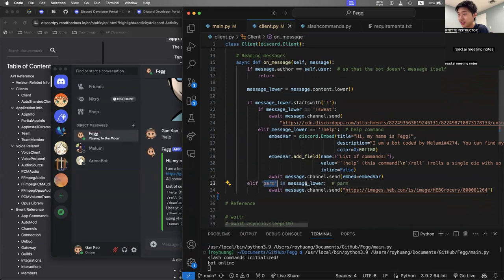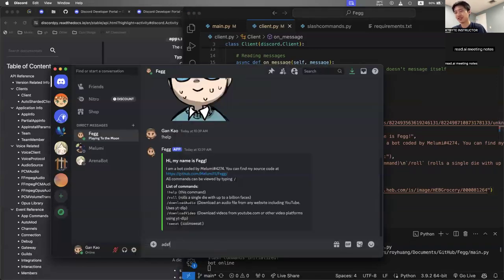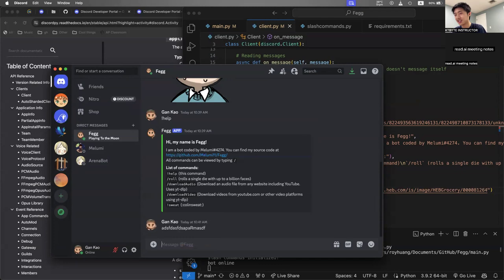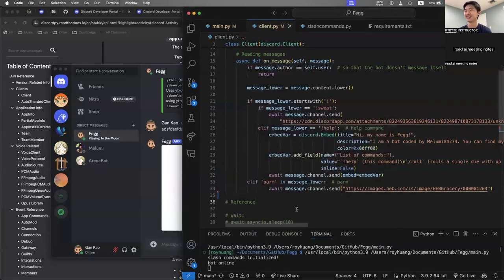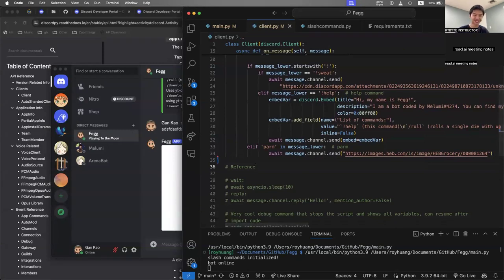If parm in message lower, send this image. So what this means is that if I have the word parm anywhere in the message, even if it's uppercase, like, oh, this doesn't look like parm, when I send it, it knows, and it sends this Parmesan cheese image. This was an inside joke with my friends, but it's fun to see.